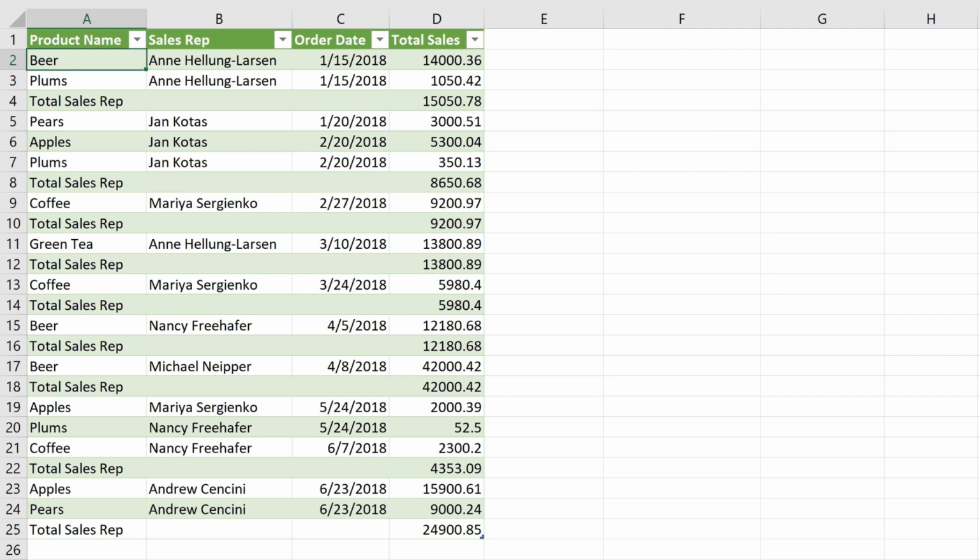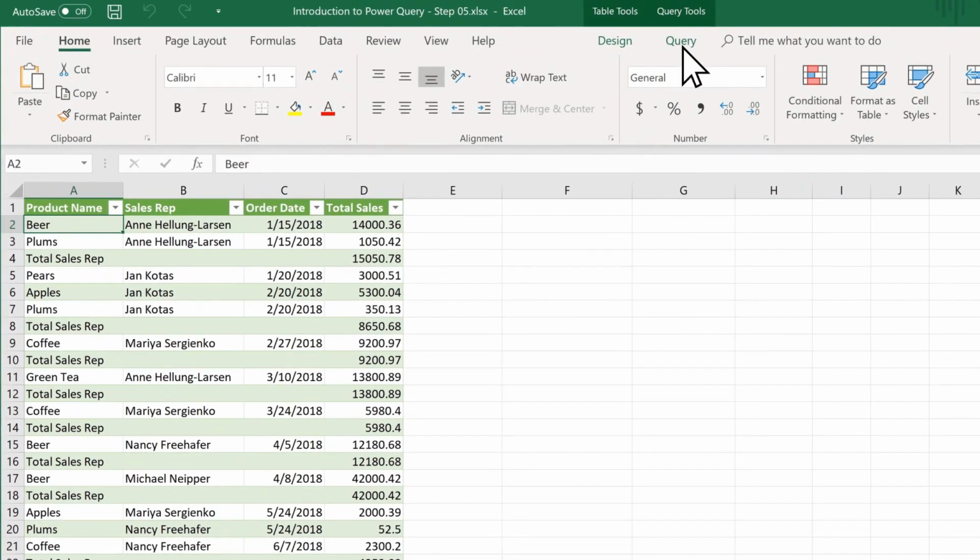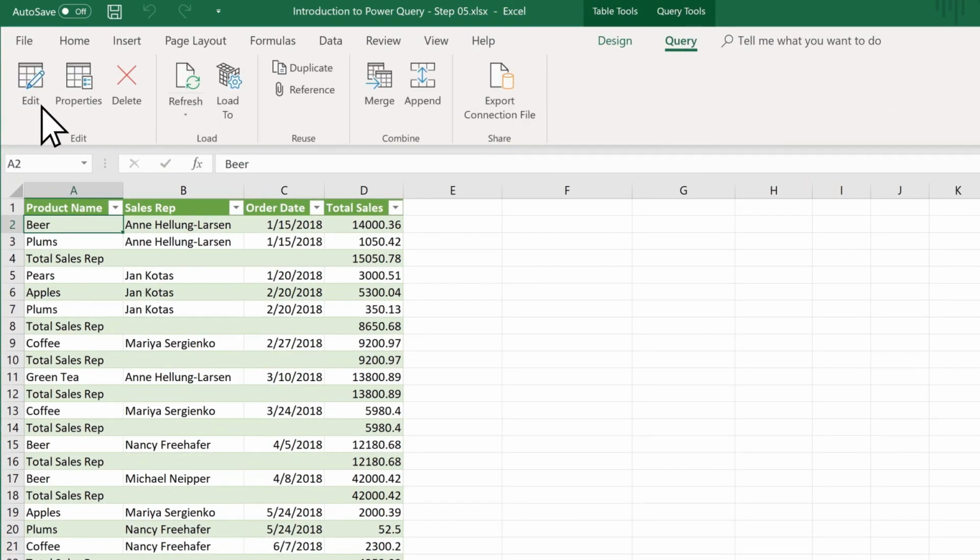Stripping an existing report of extraneous artifacts like rows that separate orders or show page numbers can get in the way of being able to do what you want with your data. For example, our sample data has summary rows after each sales rep's daily transactions. These will only get in the way if you try to summarize the data, so we'll get rid of them with a simple filter. In more complex scenarios, you might end up performing a series of filters to get where you want to be.